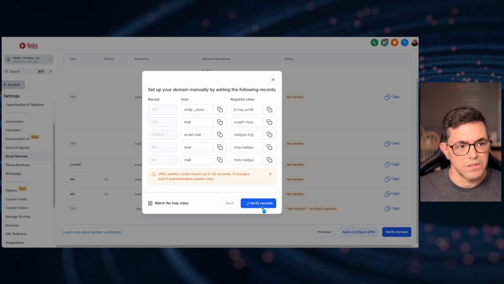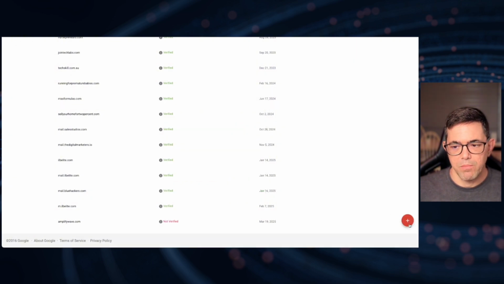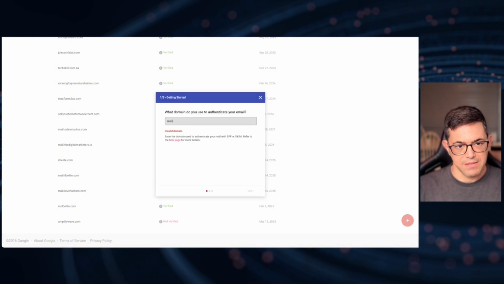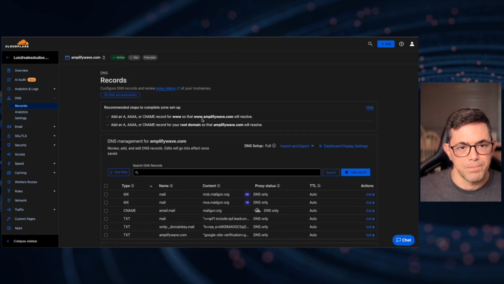And what I wanted to show you is that for this one, we created mail dot the domain itself, right? So here in PostMaster, we added this one, which is the domain. So once we are able to verify this one, we will need to go back, press here, and then add mail dot, and then the actual domain itself. But we can't do that until we add the domain and have the domain verified, right?